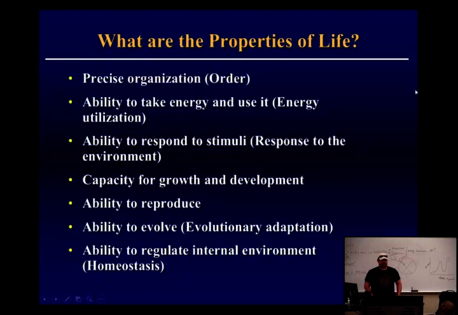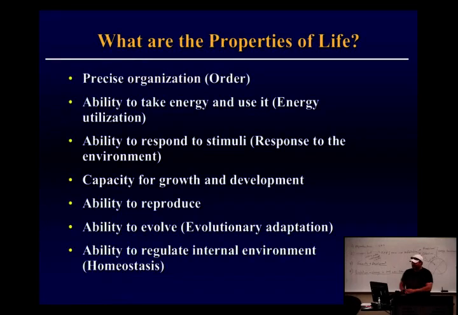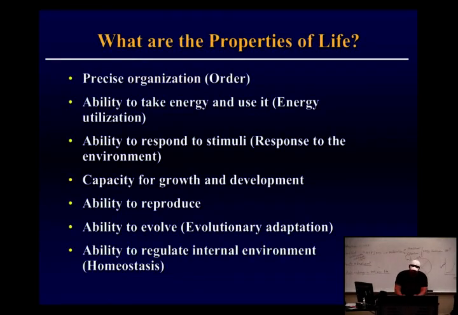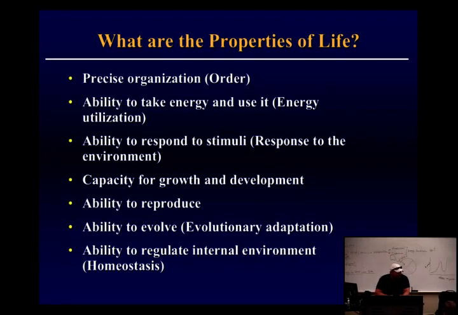Alright, so let's skip ahead. One of the things that's important is order, right? Living things have to be ordered. So what happens if you get disordered? If you get hit by a bus, or I throw you in a blender or something like that, you fall on a knife multiple times, you're disordered, right? So usually that kills you. But what about cancer? How does cancer kill you? The cells don't operate the same as all the others. They just do their own thing.